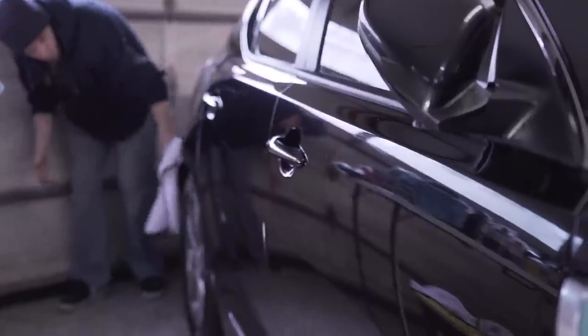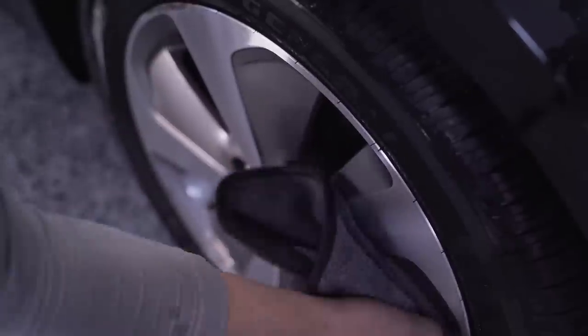After we get done with the clay bar section, I take the leftover rinseless solution and I wipe down the rims and tires, and then I dry them off.